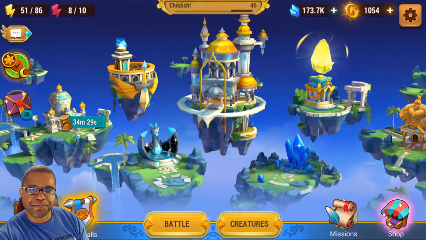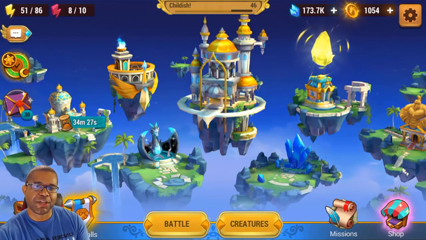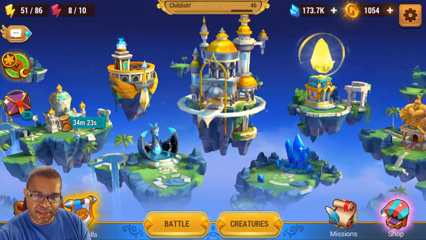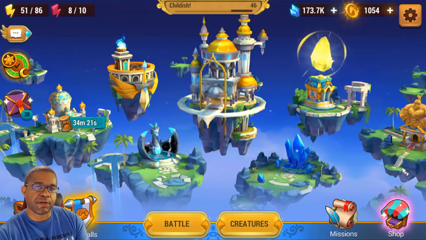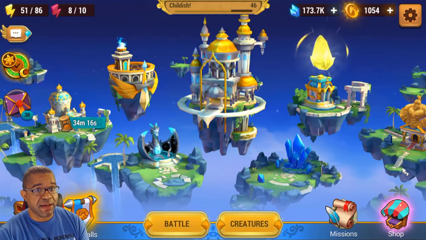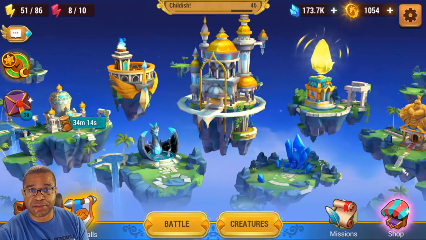What's going on, everybody? It's Childish. We're back at it again with the next video for Might and Magic Elemental Guardians. As stated, we're going to be taking a look at those 4 key concepts that we need to consider when equipping our first meditation set, and then we'll take a look at 5 of the units that I have and let you guys know which one I decided to do.